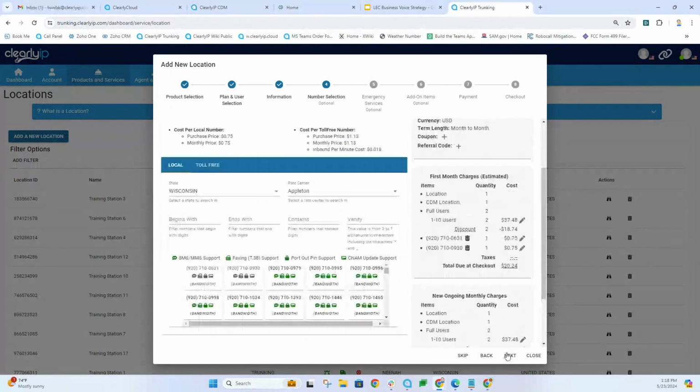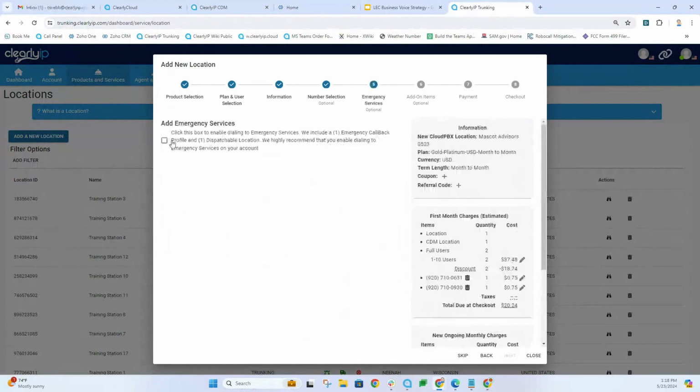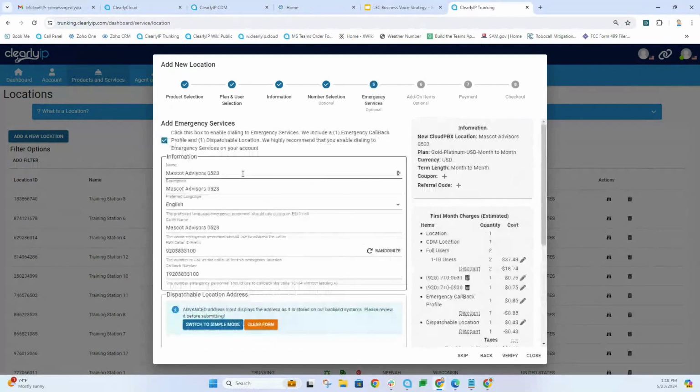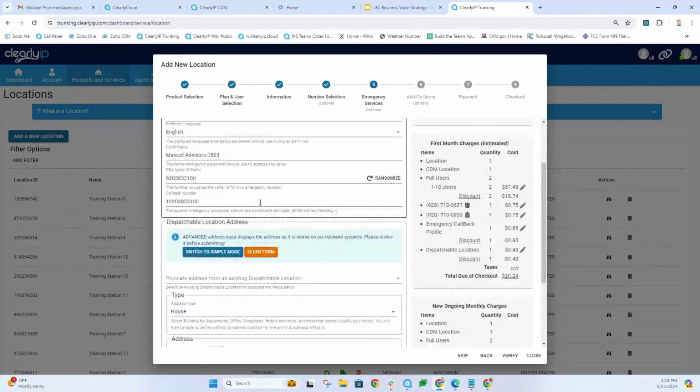Emergency services: we split up the world into emergency callback numbers and dispatchable locations. With each tenant, you get one of each. The emergency callback number is the number that first responders will call back into when there is an emergency.